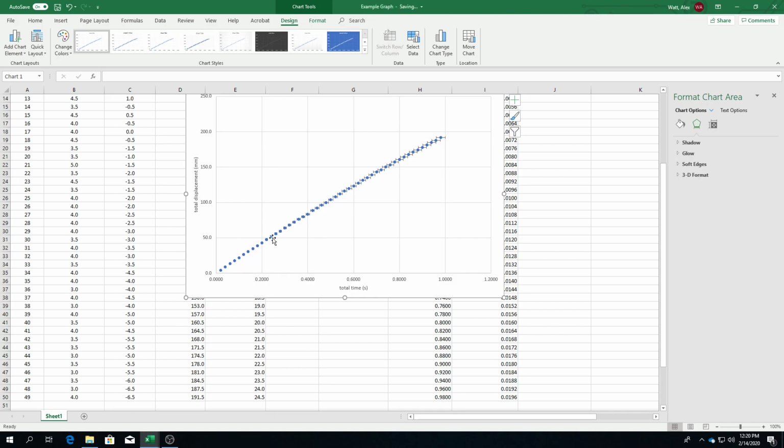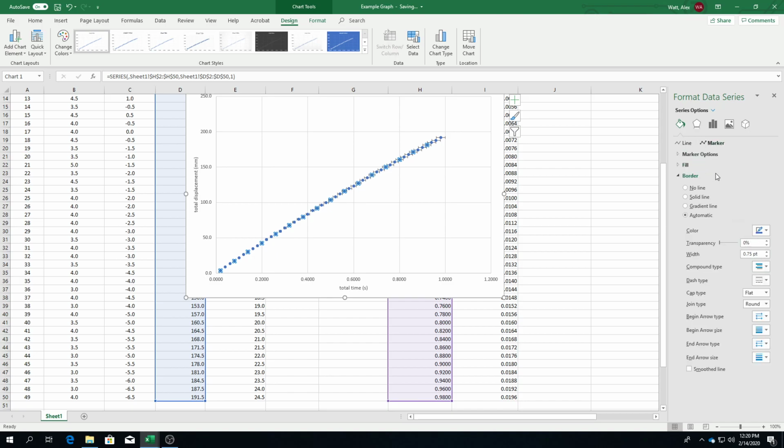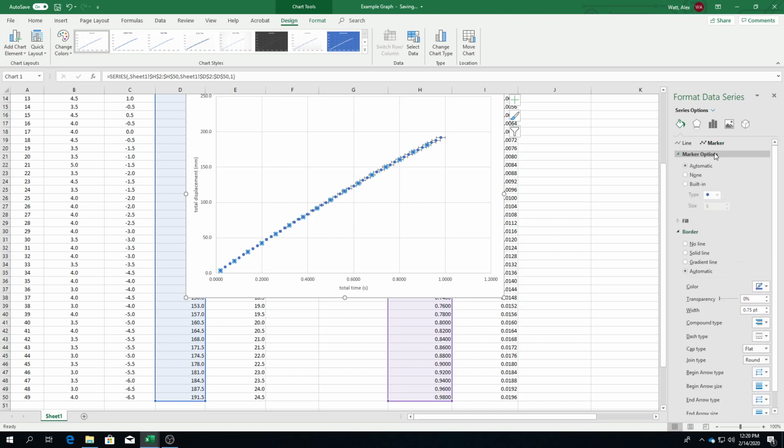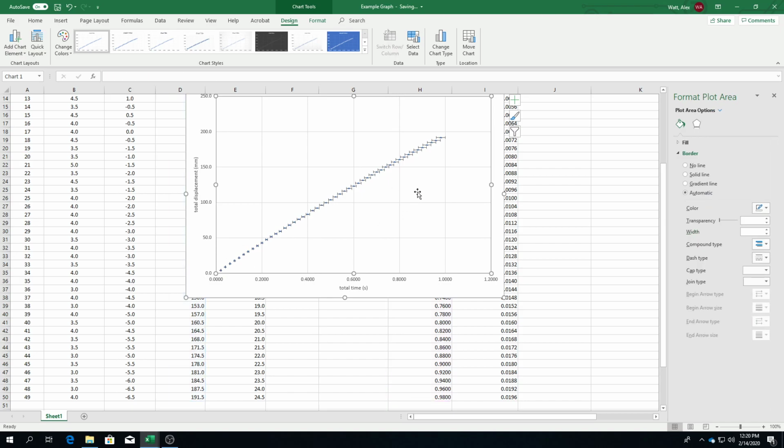Okay, now you'll notice here that the data points are actually bigger than the error bars. So what I like to do is reduce the size of my data points. Sometimes it's tough to click on them, so if you ever want to click on something, you can go over to this chart options. And what I want is my series 1. And I'll click on all my points. Then I want to go to marker. I'm going to reduce the size of these markers. So marker options, built in. We can keep them as blue, but let's reduce the size so that it's easier to see those error bars.